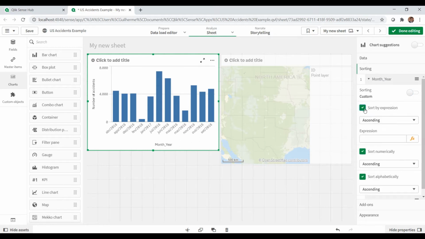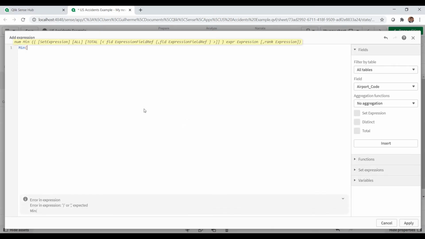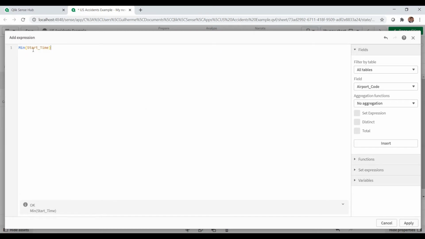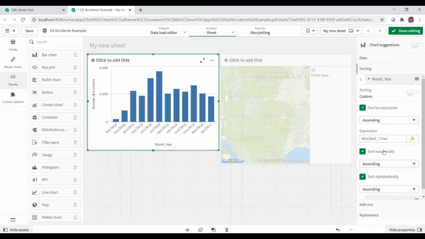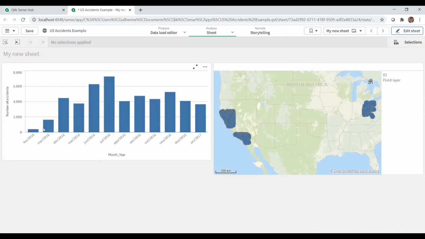Let's sort it by an expression, and let's use the min function with the start time column. So this will make the chart respect the time according to when it happened. So now we have the correct order. Let's just save it here.